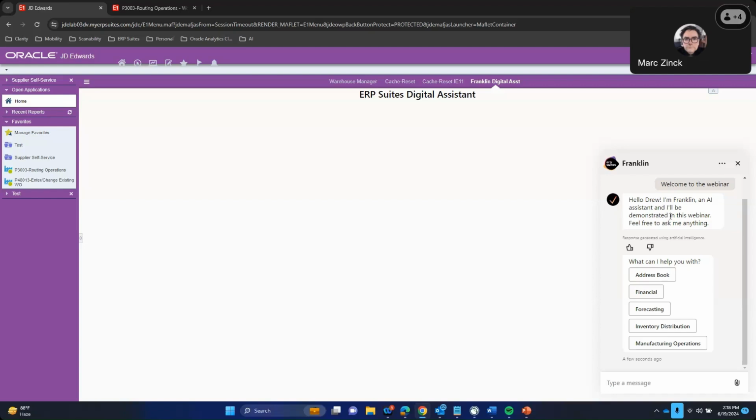However, Franklin or the digital assistant can reside on a website. It can also reside on a SharePoint site. So if you really want to extend to the organization or to the enterprise data that is meaningful to them, Franklin could be your UI or your user experience for them. For today's demonstration, we thought it was really relevant to show it completely in the context of our JD Edwards demo data, as an example, in our particular instance of E1 web page.